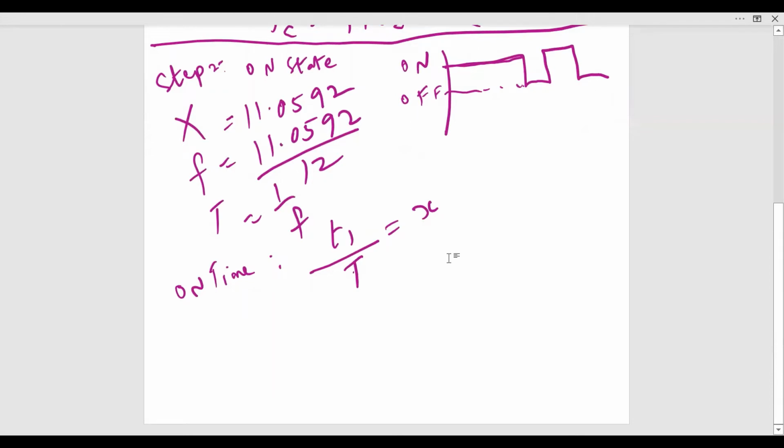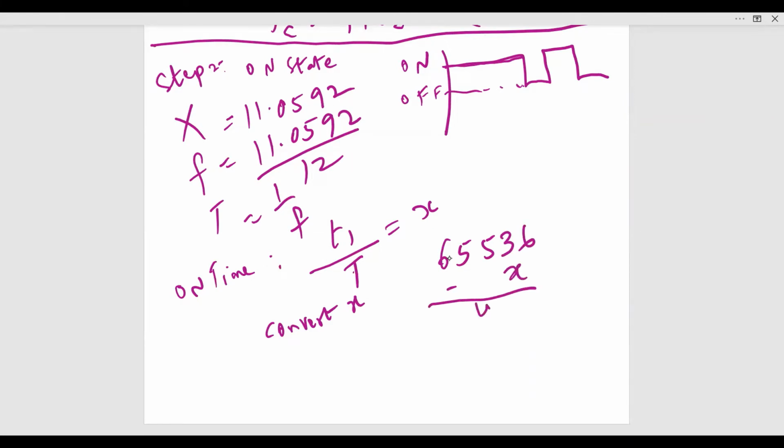Then we have to subtract this x from 65,536, that is, 65,536 minus x, and we get a decimal number called y. Why 65,536?